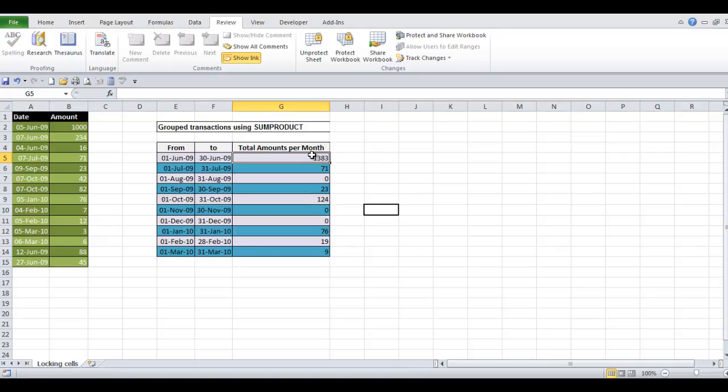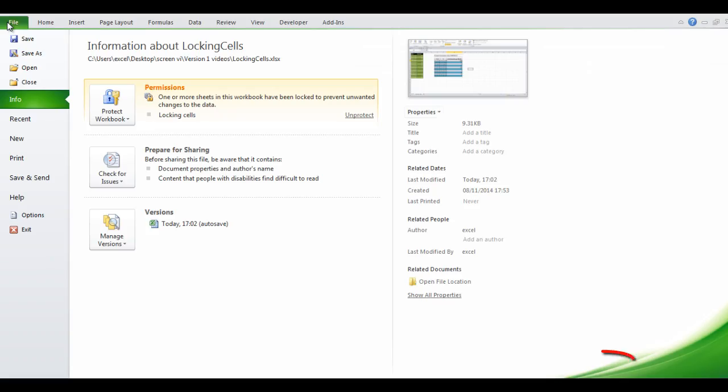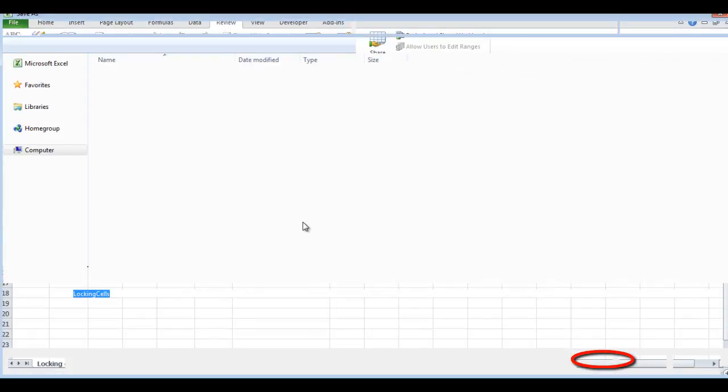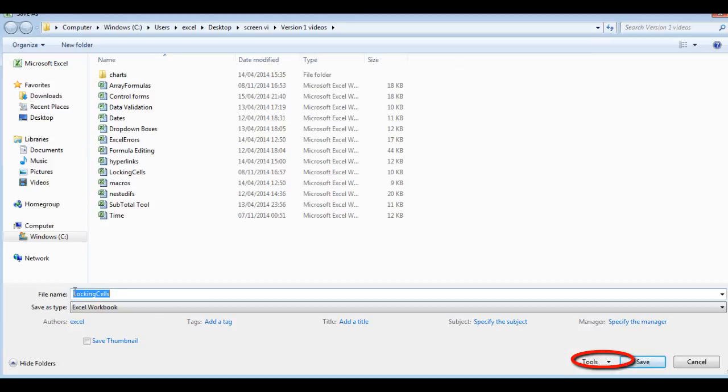Now you might have a situation where you actually want to protect the whole workbook, that maybe you don't want anybody having access to this workbook unless they have a password. So you can protect your workbook from anybody having a view of it without the password. If we go up to File here and we go Save As, here you type in the name and the type of workbook, but down here beside the Save button you have Tools.